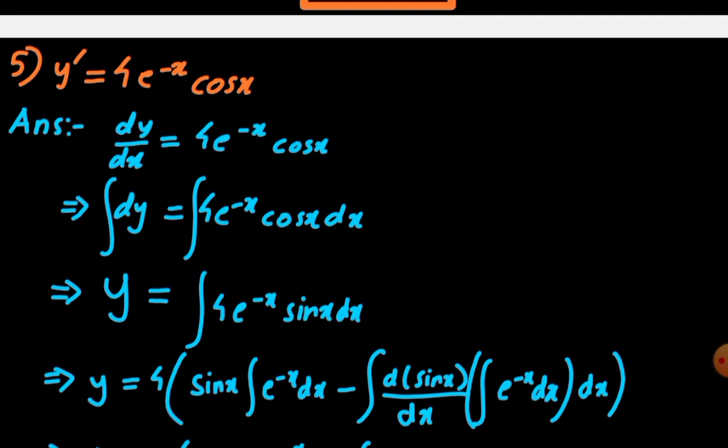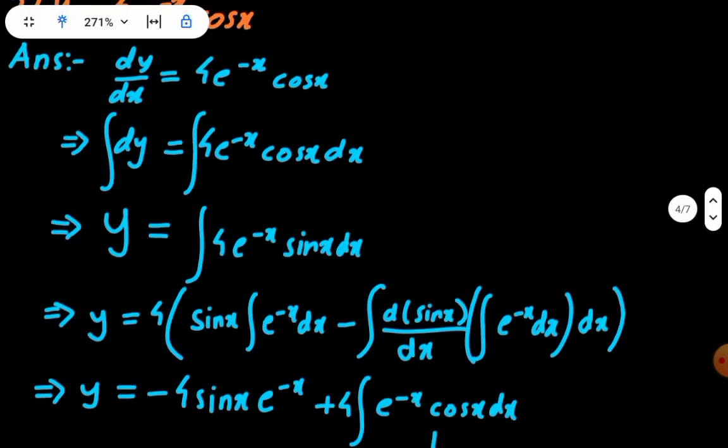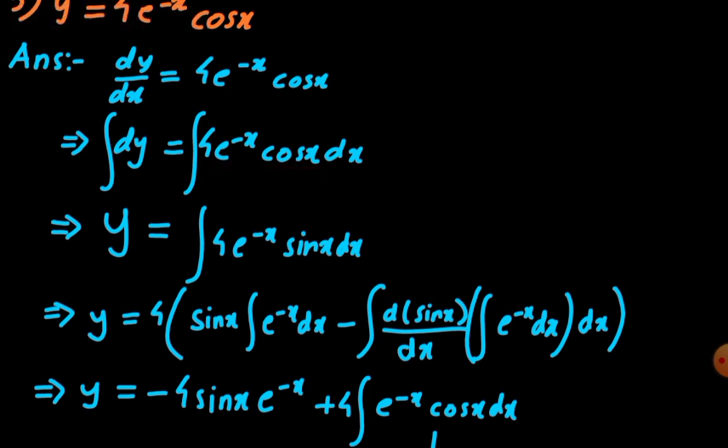Now, the question number 5 is a bit different. And in this type of question, we just need to solve it using integration by parts. And in case you've forgotten it or haven't even learned it, well, in integration by parts, we just consider two functions and we just decide which function to differentiate and which function to integrate. And since in this case, both the functions are equally easy to both differentiate and integrate, it doesn't really matter which function we consider as the first function or as the second function.